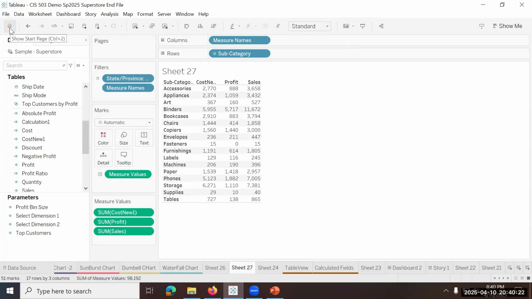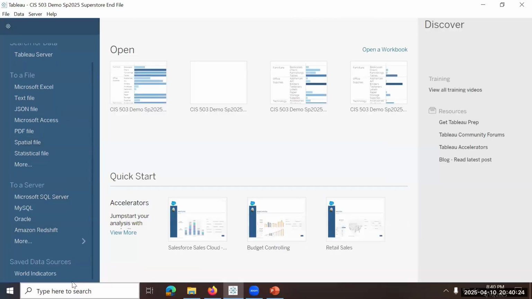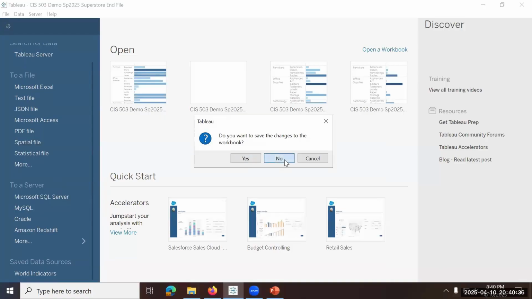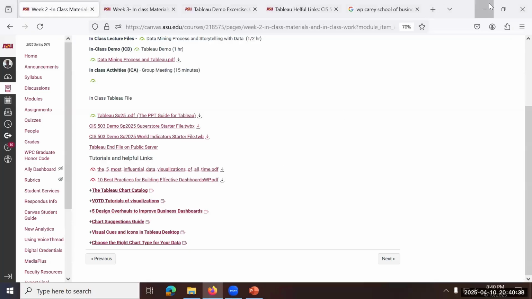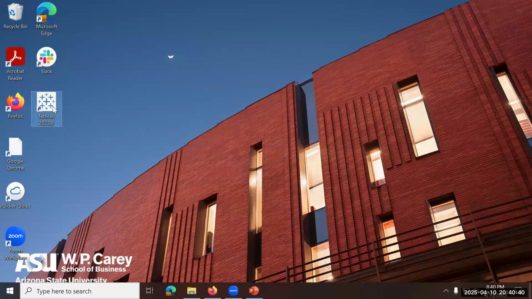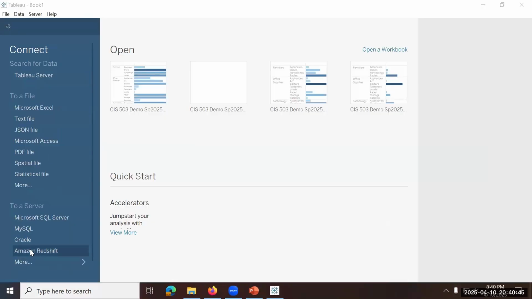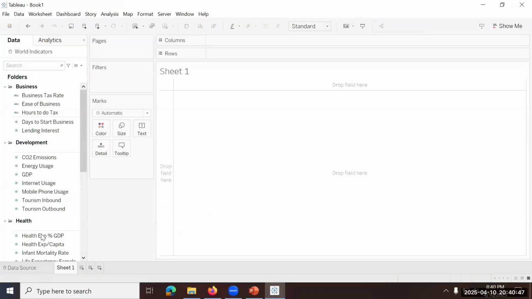If you click on show start page, go to the bottom, it's there at the bottom as well. It comes embedded with Tableau. So you can open it through there as well. I'm just going to close this file and open Tableau again. And then you can click it and you will have this new data file.